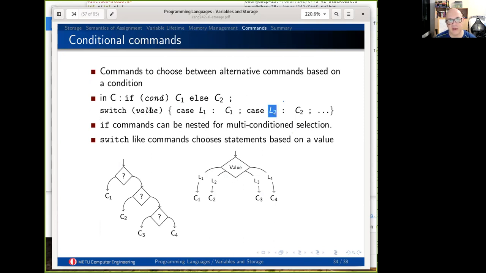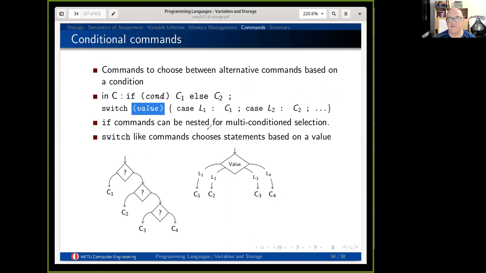In Python, for example, we don't have it. In C, we have a restriction. This value needs to be an integer. And the reason for that restriction is because the C compiler tries to make this efficient, directly jumping to the location. That jump can be some arithmetic function or some table lookup, and C does that in order to make it more efficient. But if you have, for example, 50 different unrelated random values, C cannot do that. It turns out to be if-then-else.